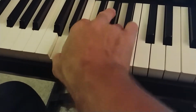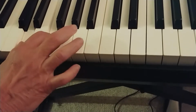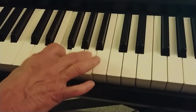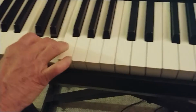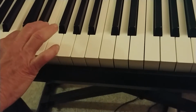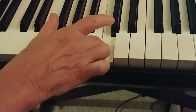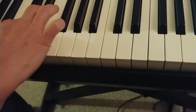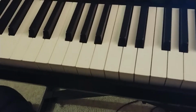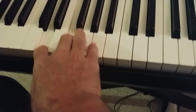Good. Here's your D minor chord. You play with it a little bit. What is that? D. What is D? F, A. This is F? Yeah, remember the front of the cage? C, D, E, F. I'm missing a key somehow. I know, you didn't have the right fingerings. It's fine. So there's your D, F, A.